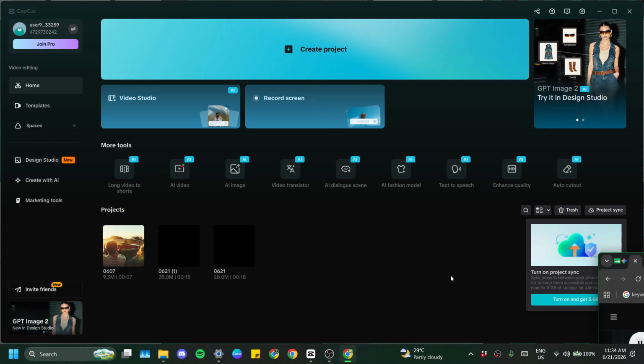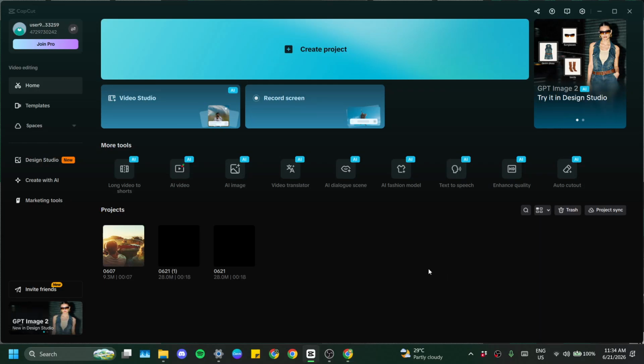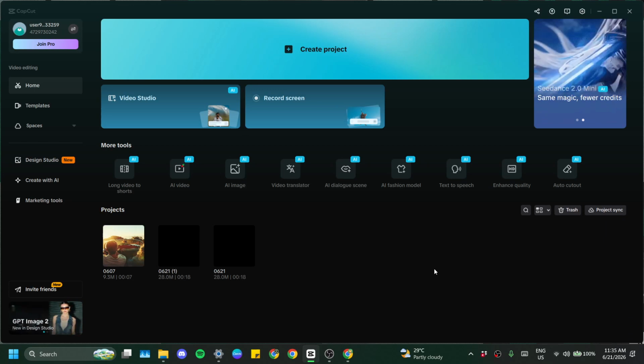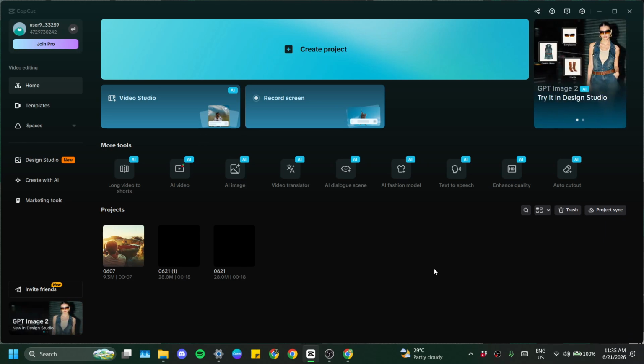In today's video, I'm going to teach you how to use templates in CapCut PC. If you want to add a high-energy intro, polished text graphics, or more advanced transitions to your project without spending a lot of time editing everything manually, templates are one of the easiest tools you can use. CapCut on PC includes a large cloud-based library of ready-made editing layouts, and they can help you build a more professional-looking video in just a few clicks.